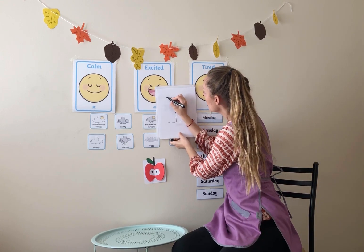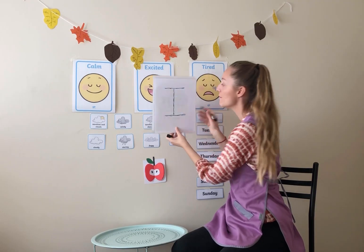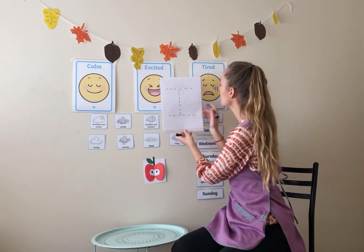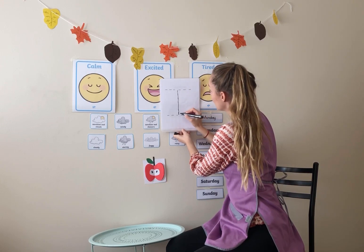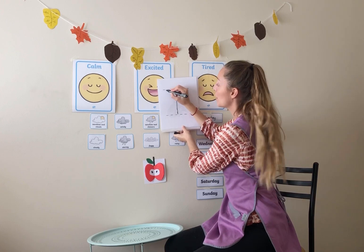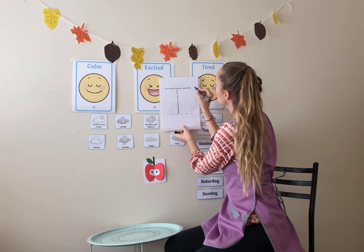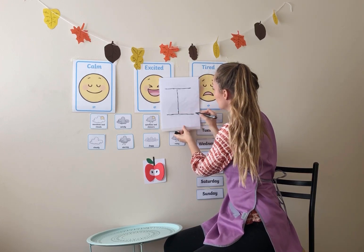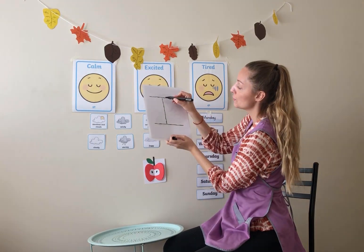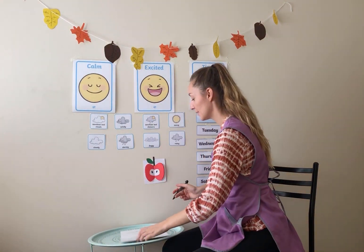That's the first thing we do when we're writing the letter I. And then we go to the top and go across. And then we go to the bottom and go across. Very good, everybody. Now we're going to try that one more time. So we take our pen and go straight down. Very good. And then we go across the top one first. Just like that. And then we do the bottom. Very good. Can everybody see that? So straight down and across, and then we go bottom across.